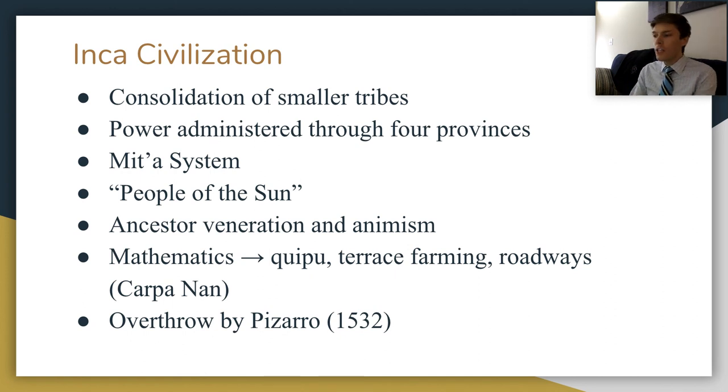As far as achievements go, mathematics was probably one of the biggest areas of impact for the Inca Empire. They developed the quipu, which was a system of knotted strings that was used to record numerical information. Again, just as we saw with the Maya for trade and for engineering. It recorded messages to be carried throughout the empire. Again, that's how they kept consolidated power among such a large empire.